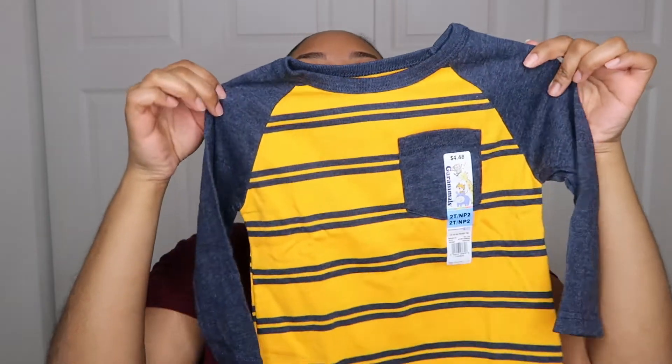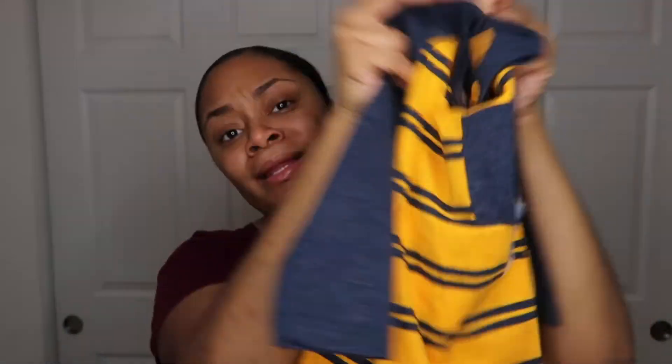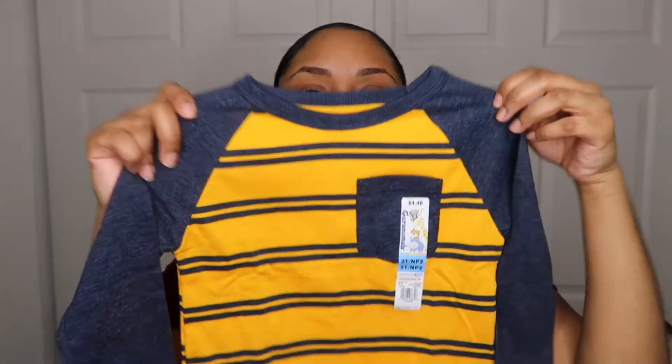This shirt was one of my favorites — I love the color scheme. It's maroon, gray, and blue with yellow in the middle, super cute. There's also a blue and yellow striped long sleeve shirt. One thing I love about Garanimals brand is it's inexpensive and you can definitely dress it up — I love a bargain. There's also a shirt that says 'Tough Guy.'